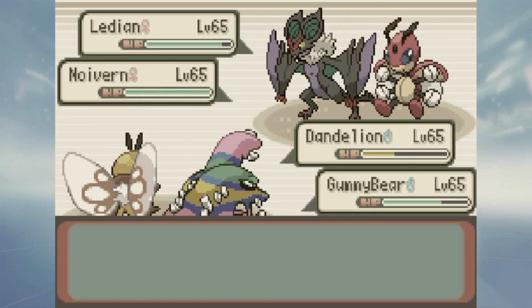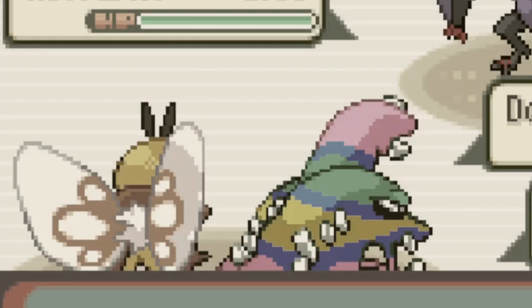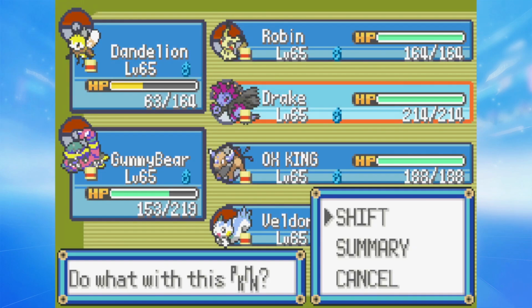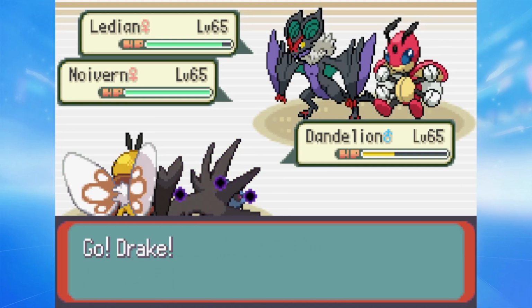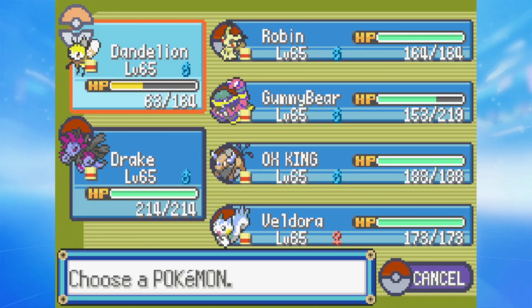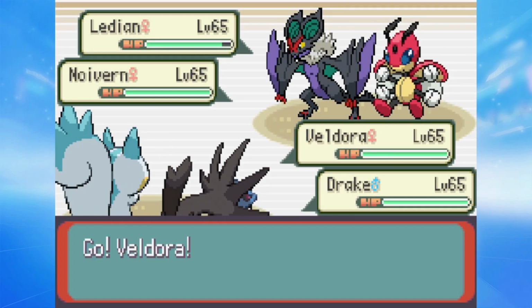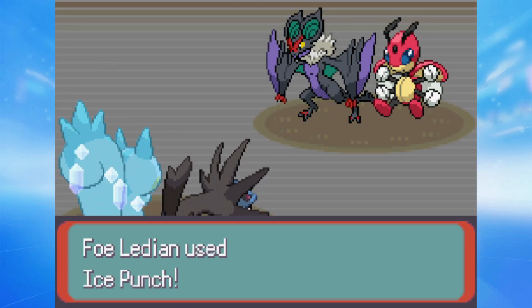Leaving Dandelion in a position where they couldn't use Quiver Dance again, forcing me to either heal Dandelion now or execute my plan preemptively. I'm gonna Baton Pass into Drake. Wait, bruh. I messed up. I need to switch into Veldora. Yes! Oh, I messed up! I forgot! I didn't know that's how that worked!